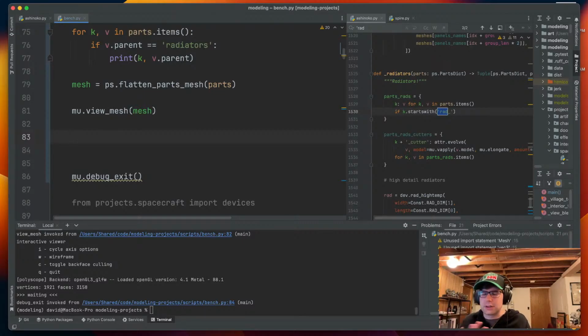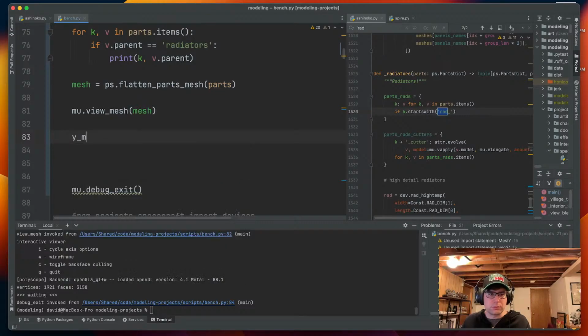I'm not looking too much at the source that I'm using to build the astronomical because I'm trying to think of a sort of general process for doing this. So let's see here. Y max. So we're just looking at the maximum vertex here.